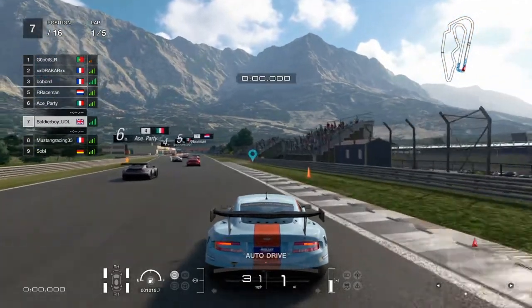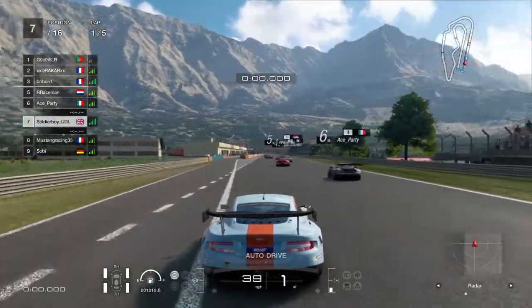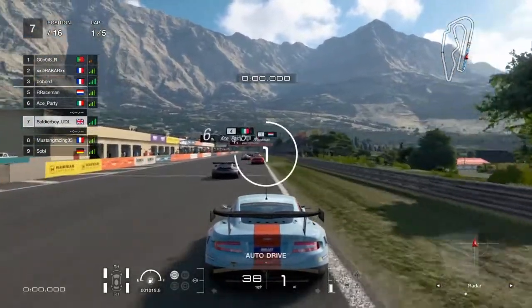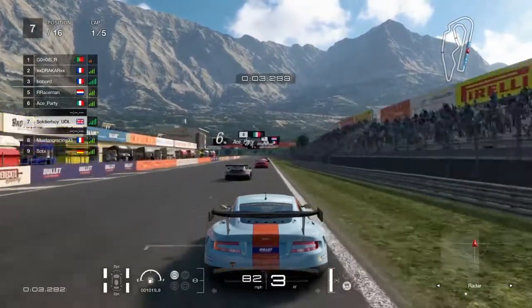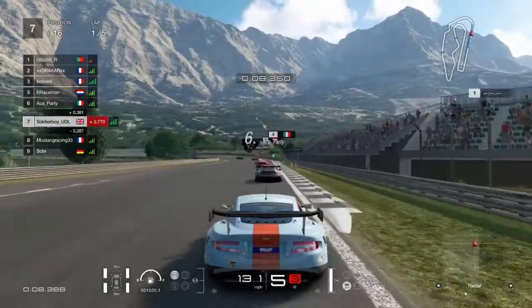So, not brilliant compared to the previous, but less than a second difference. So we're starting with the Mazda's time of 133.8, which is only good enough for 7th place this time. That second place result does obviously improve our driver rating, so it did move us up a little bit. And I think that's why we started a little bit further back.